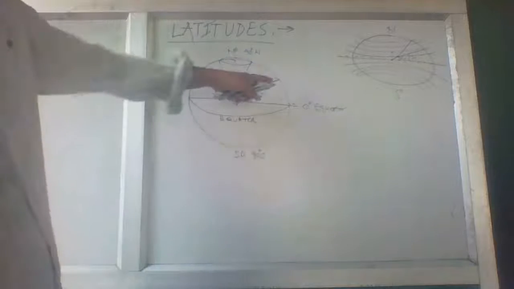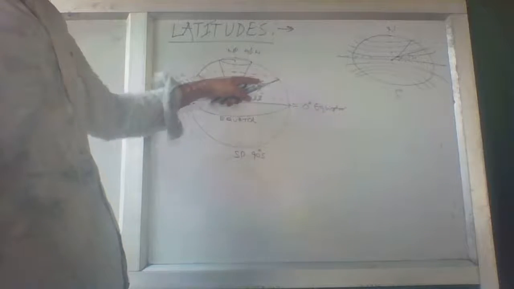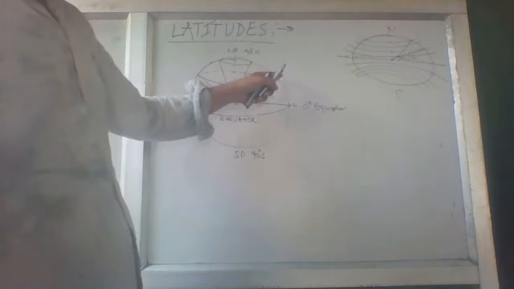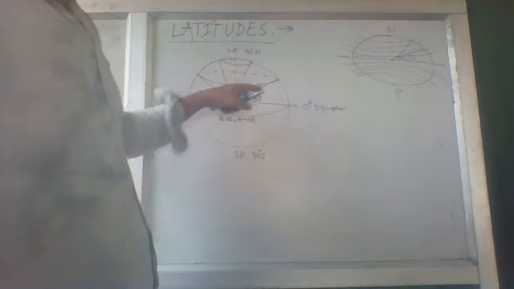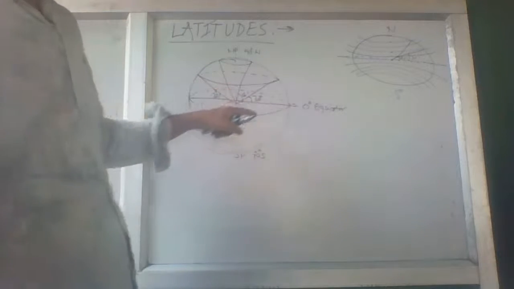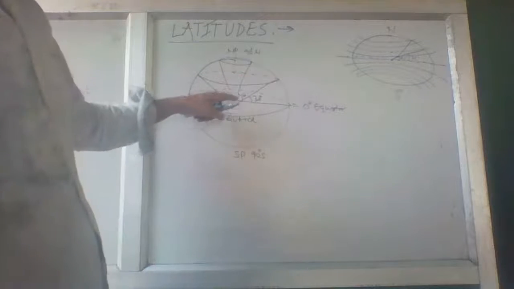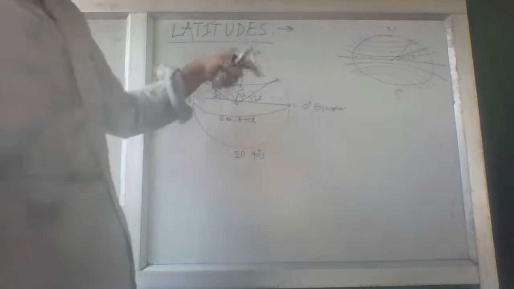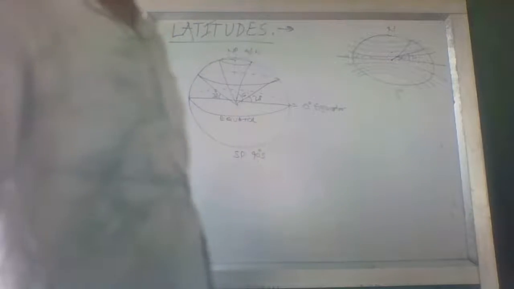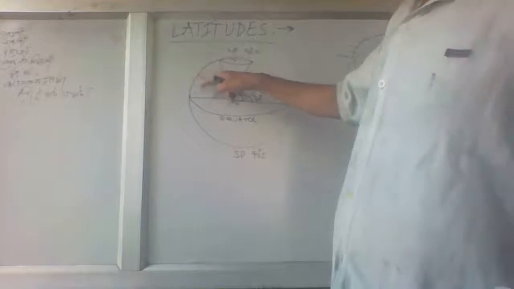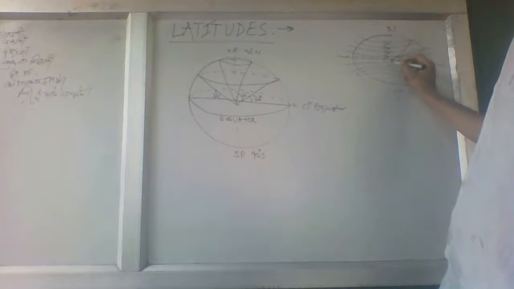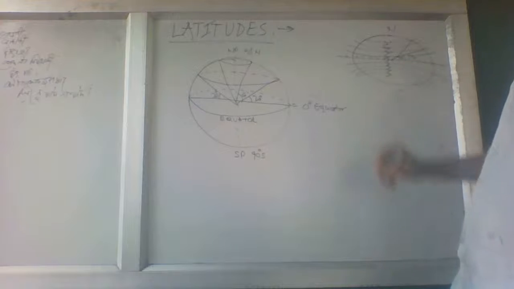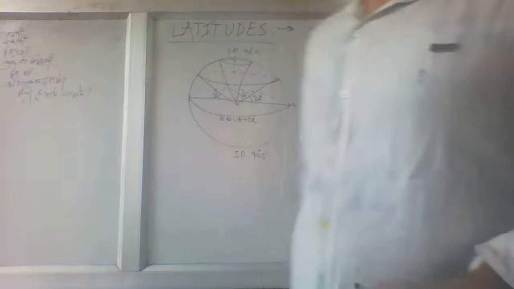Like this. All the lines which are the latitude, from any point with the center, the first line makes 15 degree, second line 30 degree, third line 45 degree, fourth line 60 degree, then we will constantly increase according to it. The lines of the latitude are always drawn parallel to the equator. These are parallel lines with the equator.